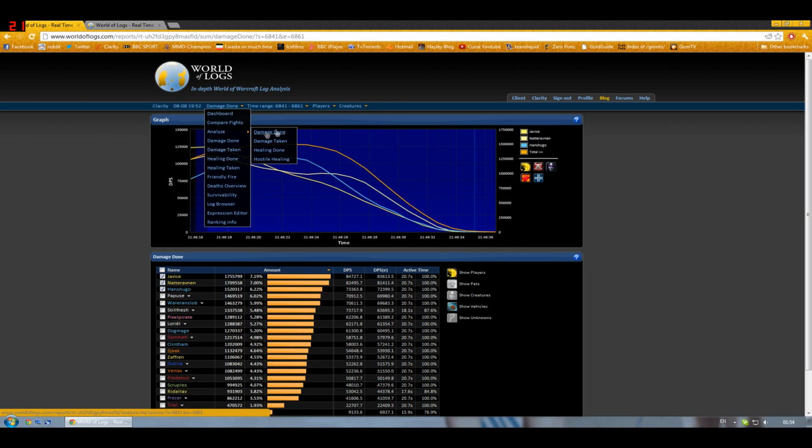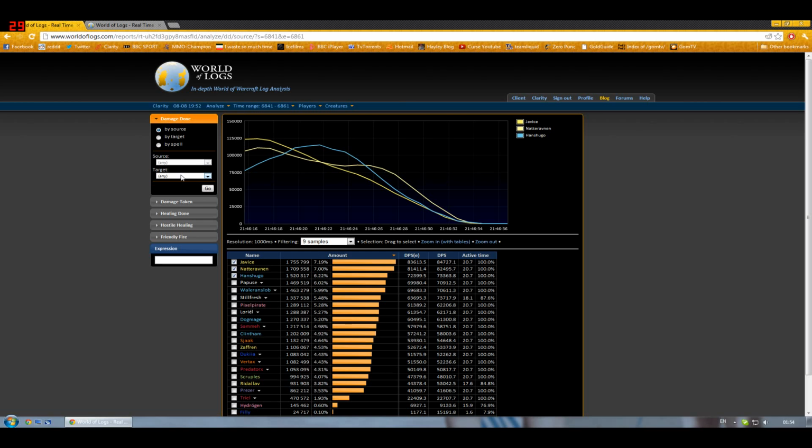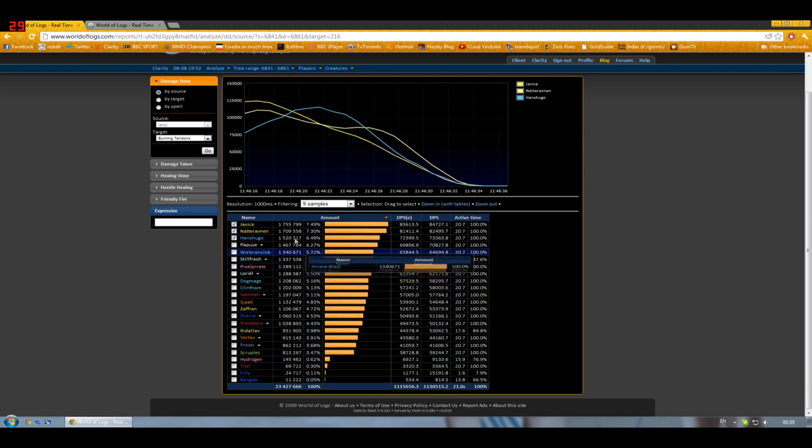Now if I go to Analyze Damage Done, which we saw in the last video, Burning Tendons, this shows me the damage done only to the first tendon exposure of the fight, which is obviously very important for us to see because we are burning it down in one go. So we want to see that people are doing what they're capable of. Using these two simple tools, suddenly we've got some information that's really useful and very important for us to see.